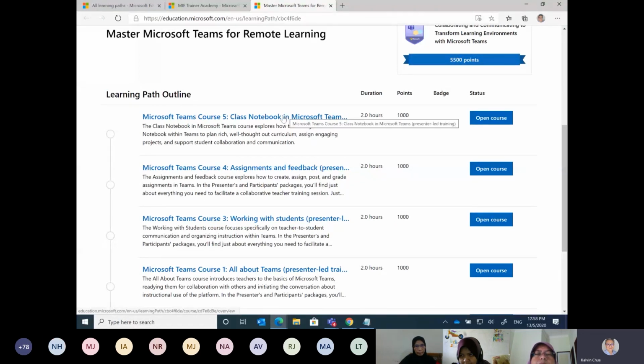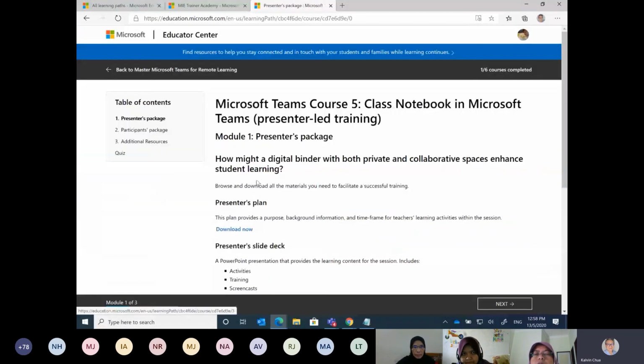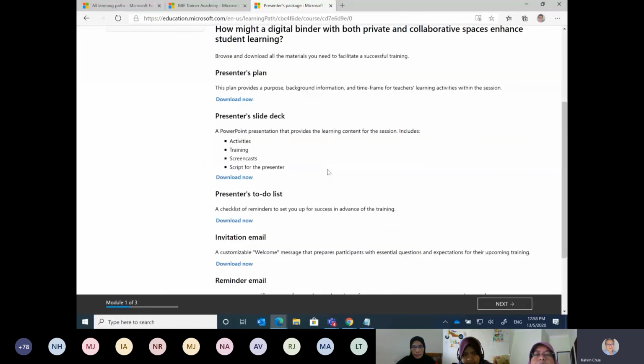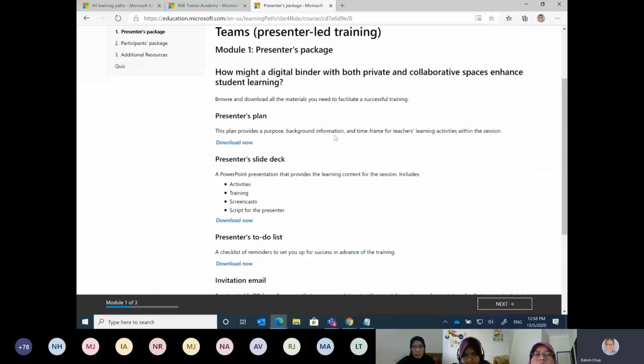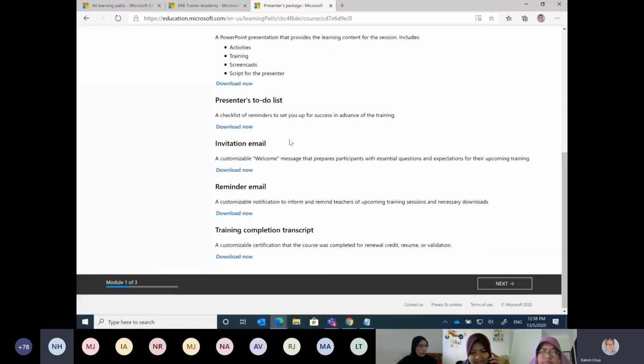So over here inside the course it will also show you, for example, I open the course, start the course. Okay, so this will be the agenda. Then you can see it also comes up with the presenter plan. This plan provides a purpose, background information, and time frame for teacher learning activity between the sections, and then the presenter slide and so on.